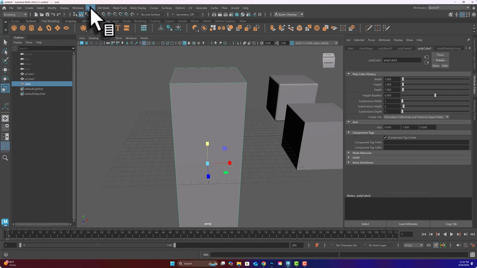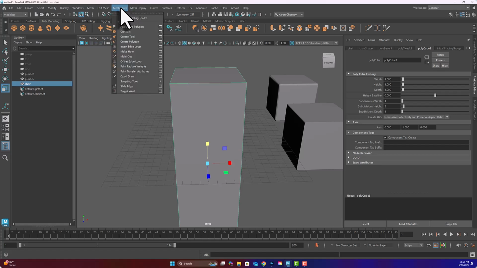But because we've got mesh, edit mesh, mesh tools, and mesh display. Well, what is it that we're trying to do to the mesh? We're not making a mesh. We are changing the mesh, a mesh tool. We're not changing the way it's displayed, maybe mesh tools. And this is where it happens to live, but I forget sometimes too. What I'm looking for is insert edge loop.